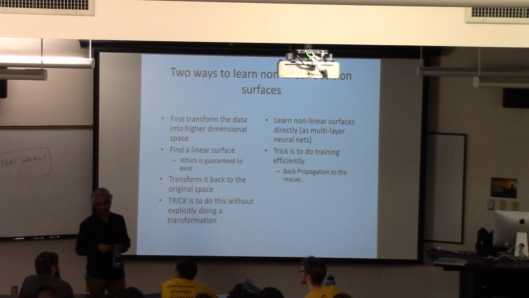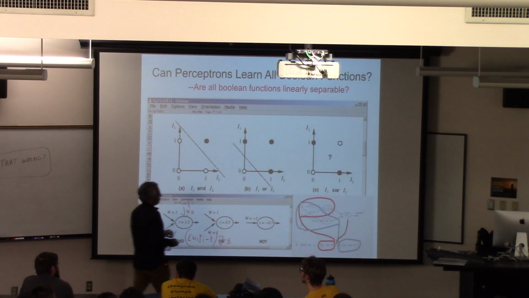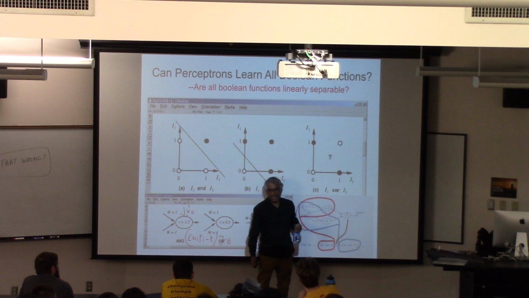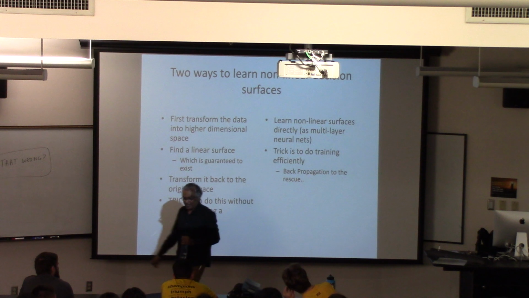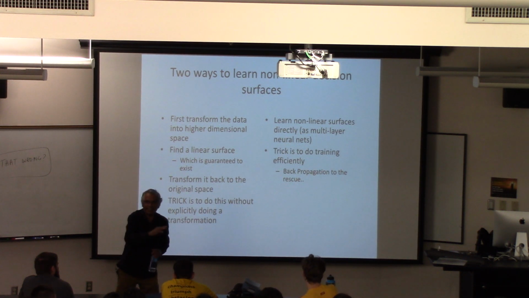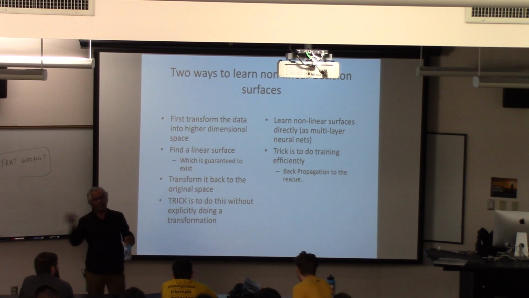Think about it. If every point is an axis unto itself, that wasn't the case in the previous thing. Every point is a two-dimensional point. If I put every point as an axis unto itself, at that point you know for sure that it can be separated. So there is an asymptotic guarantee that everything can be separated if only you blow up the dimensionality.